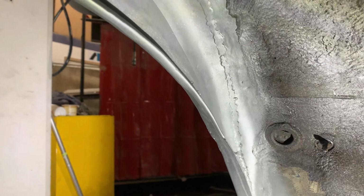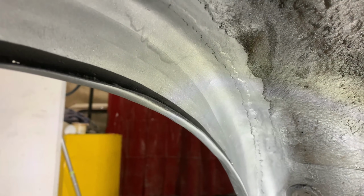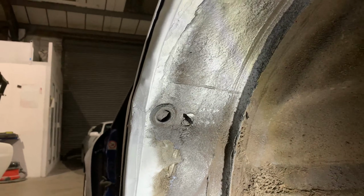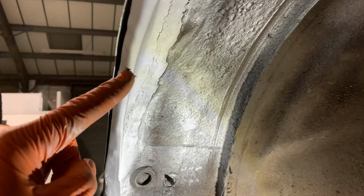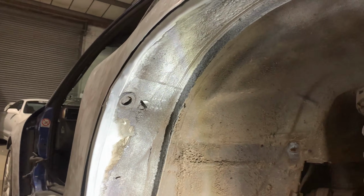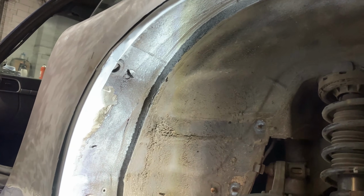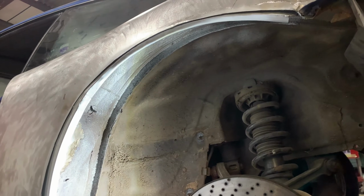So we now have an inner wheel arch in here, which is nice and strong and the right shape. And really importantly with these, this area here, this return on the lip, it needs to be quite narrow because we've got some big meaty rims going in here. So as per the factory, that's rolled nice and tight into there. Good shaping all the way through here, ready to now push forward and get the outer wheel arch panel on there.